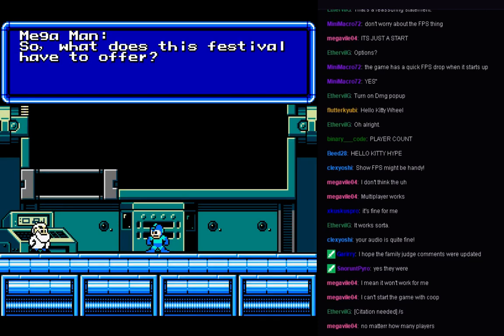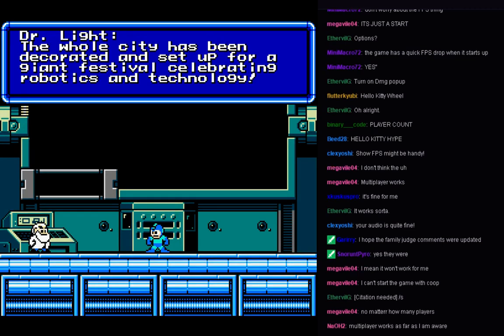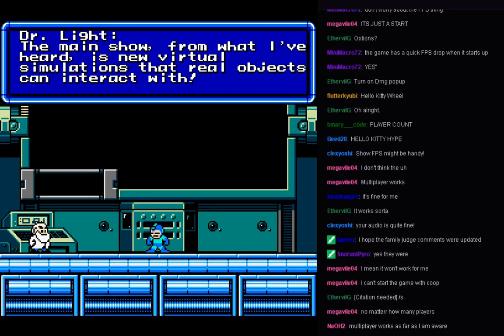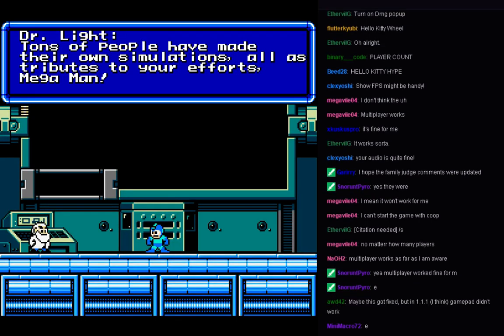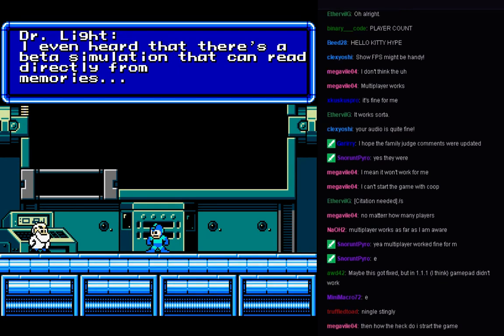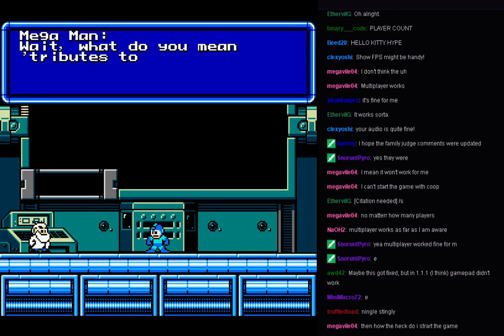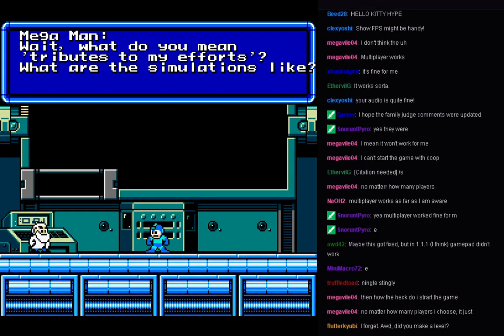So, what does this festival have to offer? The whole city has been decorated and set up for a giant festival celebrating robotics and technology. The main show, from what I've heard, is new virtual simulations that real objects can interact with. Tons of people have made their own simulations, all as tributes to your efforts, Mega Man. I even heard that there's a beta simulation I can read directly from line break memories... Weird. Wait, what do you mean tributes to my efforts? What are those simulations like?